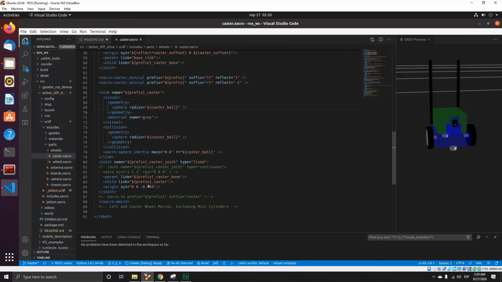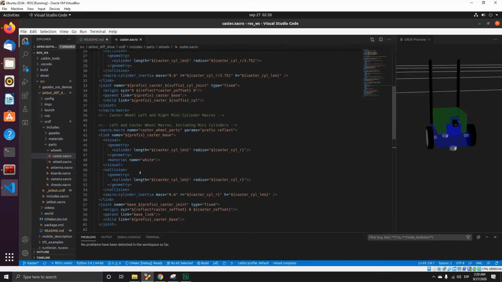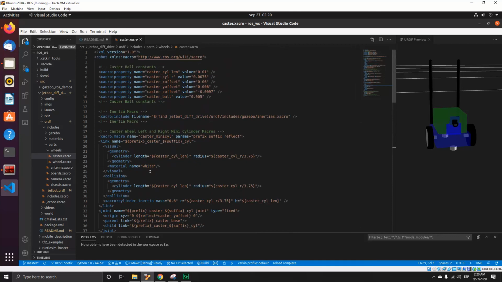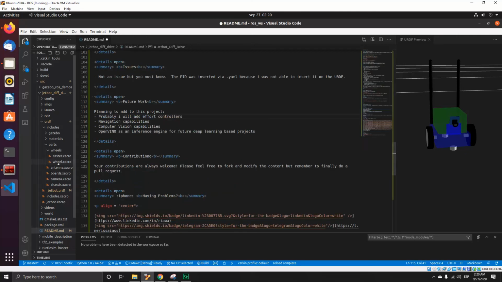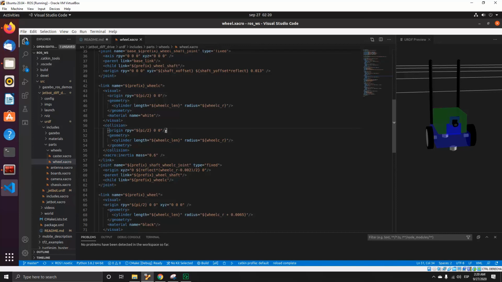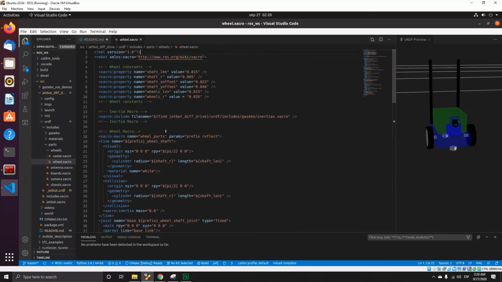So you see, everything is pretty neat and simple with Xacro. It's quite complicated at the beginning, but you will get to understand Xacro at your own pace. Here are then the wheels, the same thing. I have included the inertias here, the variables above, and made the wheels macro.